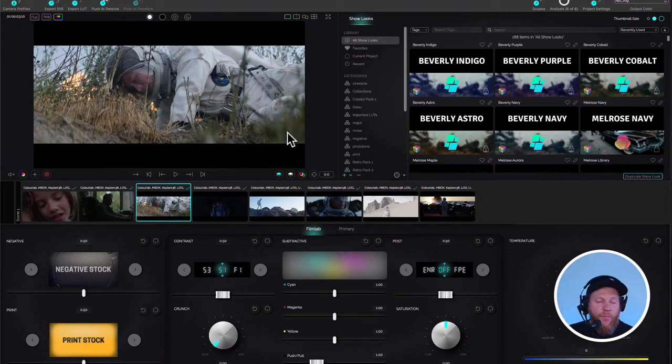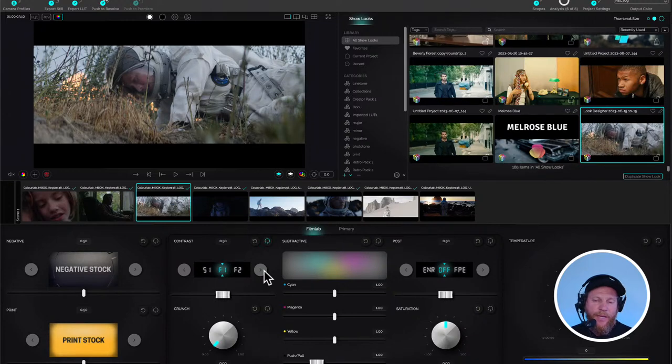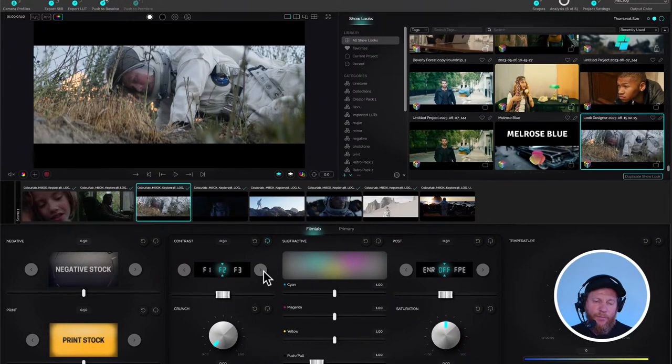Okay. So if I was now to go and design a look, my beginning is always a contrast curve. The reason is because these contrast curves have a big effect on an image. I always compare this to being a music composer: the first thing I would do is decide the tempo of the song I'm going to compose. One of these contrast curves is going to give me that kind of character that I'm going for.